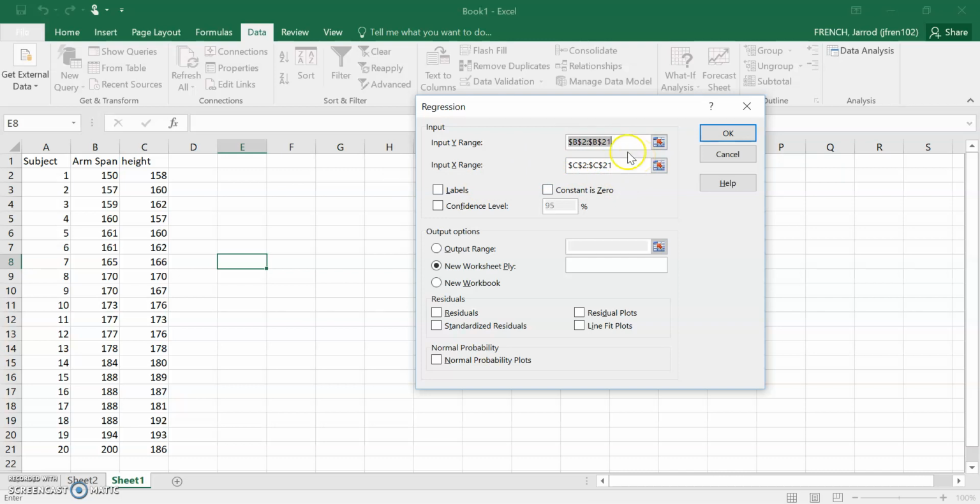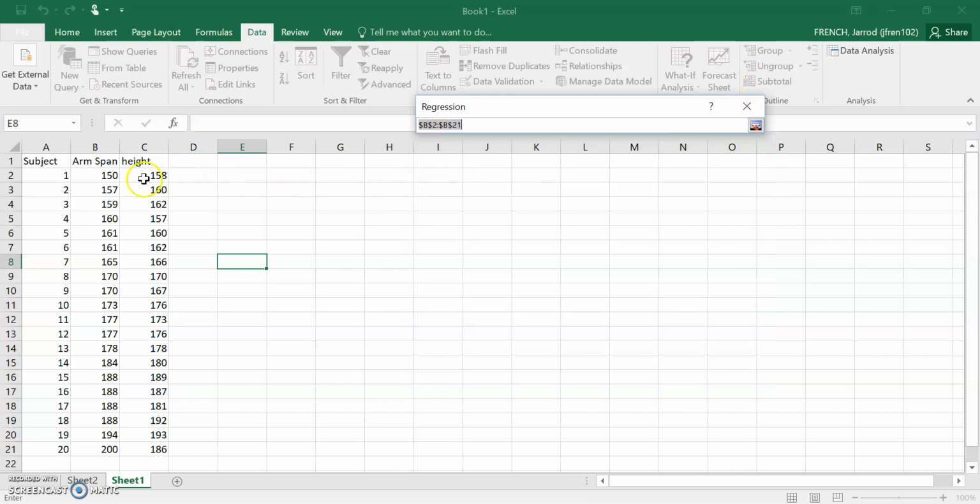What I want you to do is, what was the Y range? Hopefully you've still got your scatter plot here from when we figured out what was the response variable and explanatory variable. So we know what was on the x-axis and what was on the y-axis. On the y-axis we had height. That's what we were trying to determine if that had a factor from arm span.